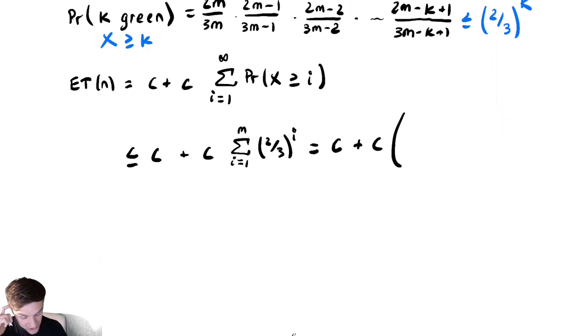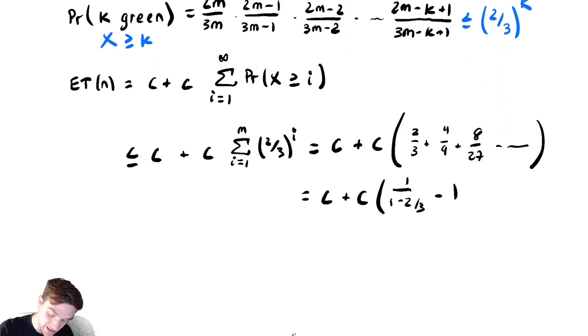And I'm going to explain a different way to come up with what that summation would converge to. If we were to write out the terms of that summation, it would be two-thirds plus four-ninths plus eight-twenty-sevenths and so on. And that is actually just one less than our geometric series if we were to have a one at the start. So this is equal to c plus c times 1 over 1 minus two-thirds, but it's one less than that. This equals c plus c times 3 minus 1, which all of that combines to give 3c.